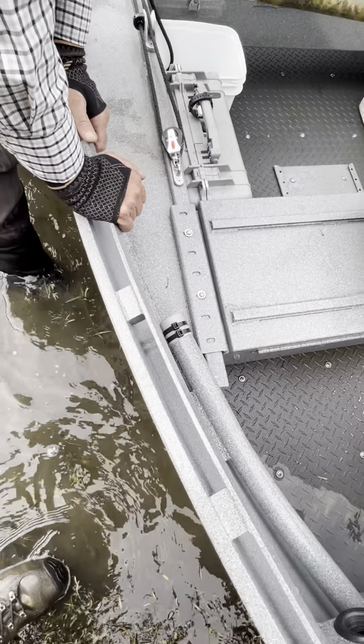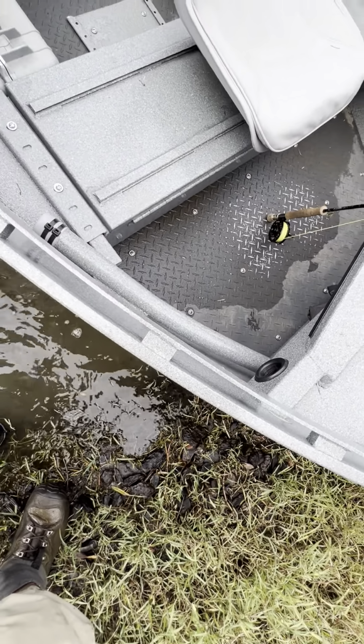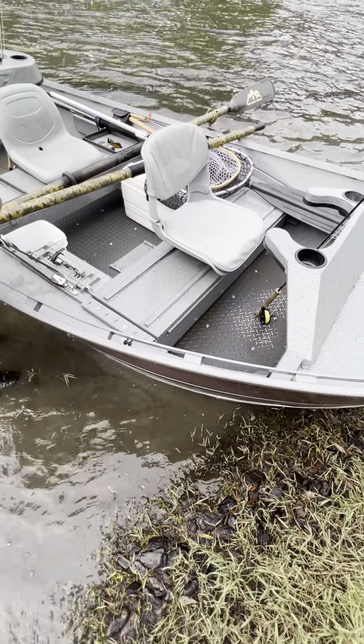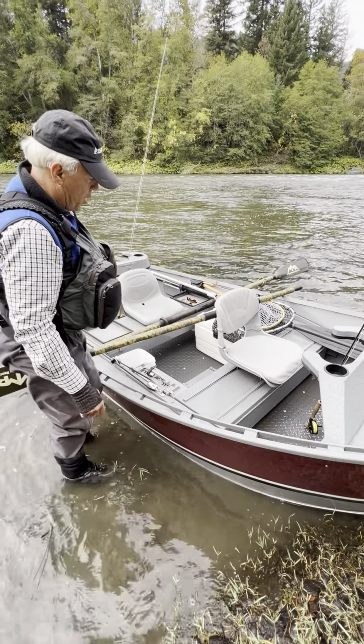I've modified this particular boat to also include a hole in the front deck there that is lined with a grommet from a trailer lighting system, but I can put an extra rod tip in there so I can carry even more rods if I want.